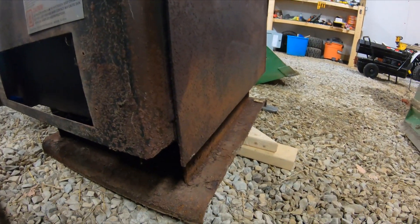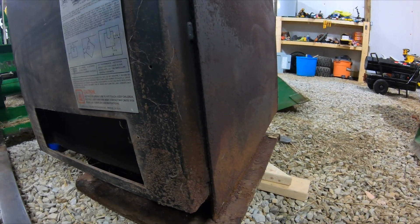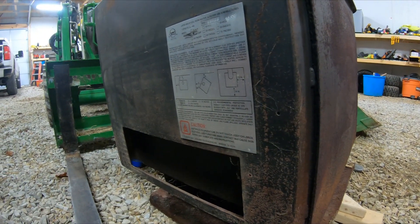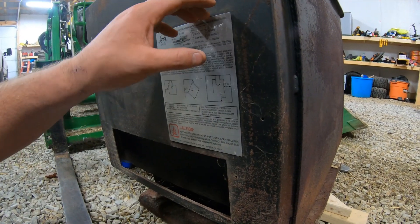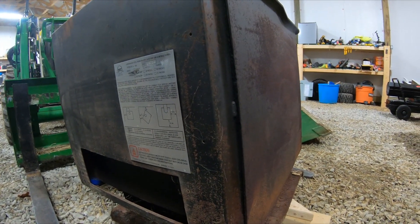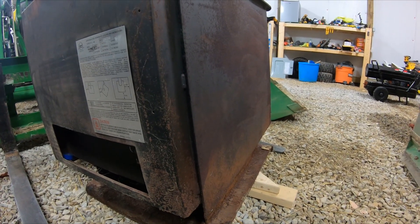It's a well-made stove — it's done me well. It does have some rust issues but the only reason I took it out of service is because I found a stove I've been wanting that are hard to come by. They say it's possibly the best stove on the market or that was ever made, which is up for discussion.